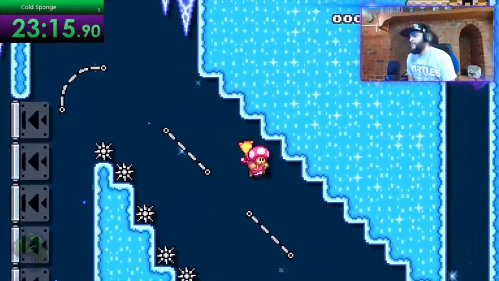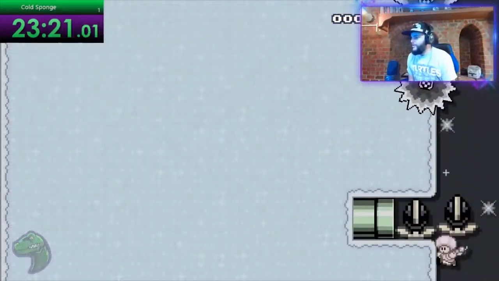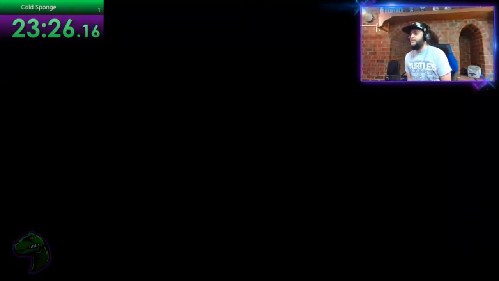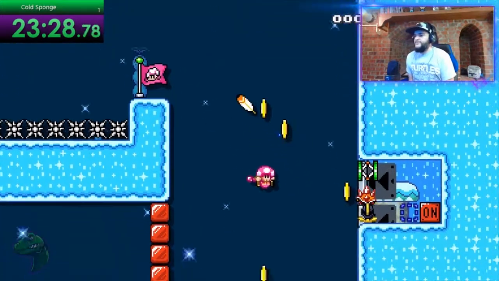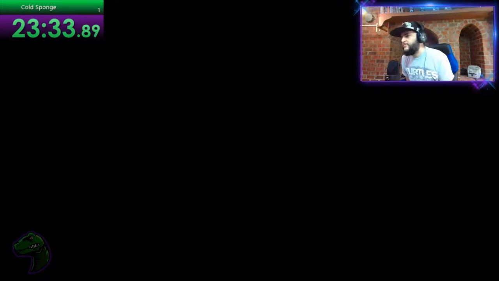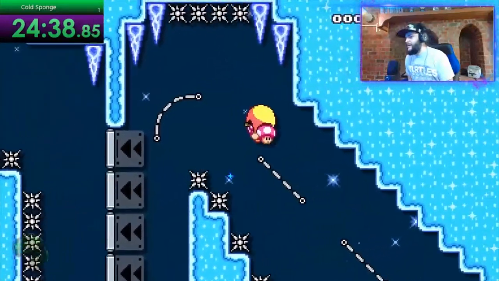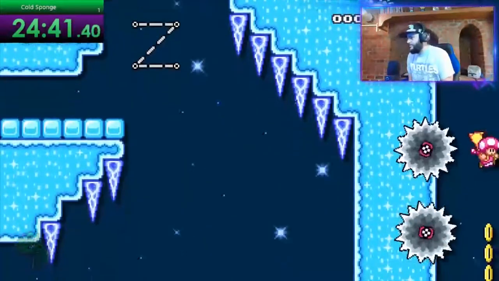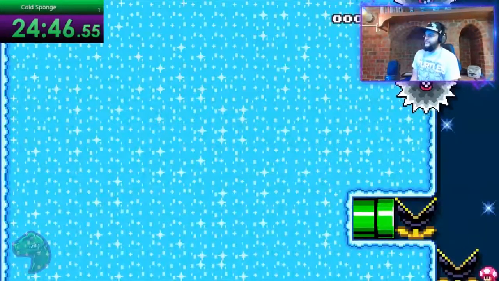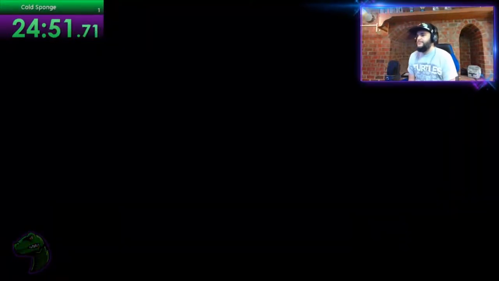No. If I can slam down right here, hop up into the pipe, I feel like that's victory. But for some reason, Toadette wants to fly instead of bopping the ground. Down, girl. What am I doing? Should I hold right? I'm holding down, but maybe I should hold right instead. Maybe that's what it is.